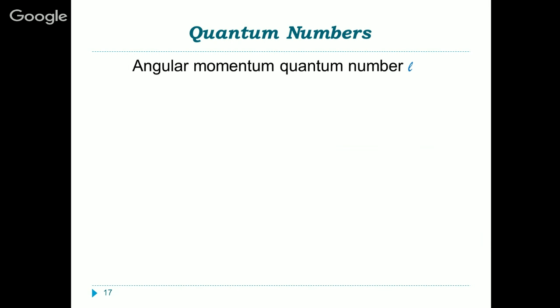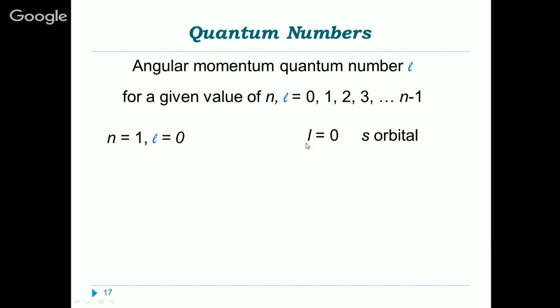The second quantum number is the angular momentum quantum number, little l. And l depends on your values of n. So basically, if n is 1, l can only be 0. So we're always looking at l values that are at least 1 less than your given n values, which is what this means here.